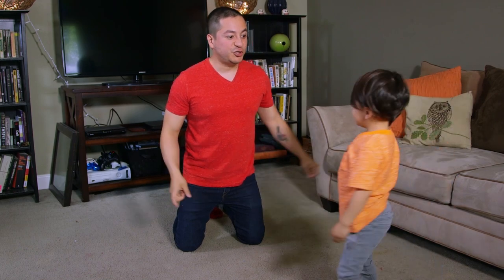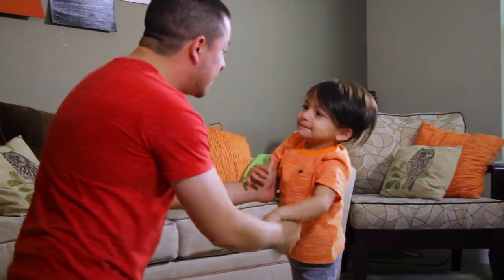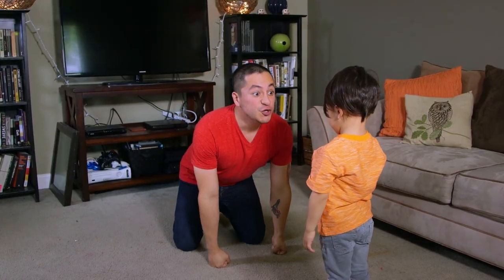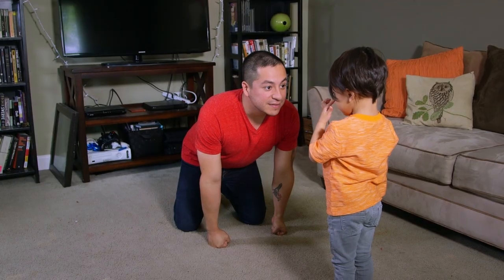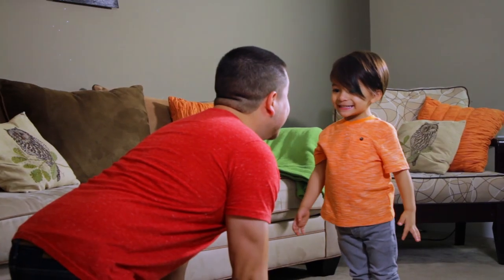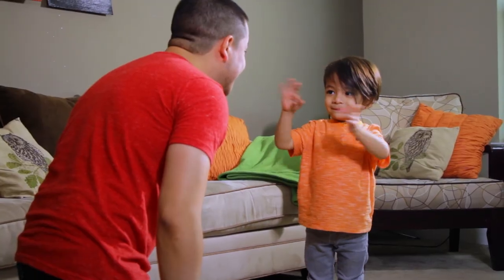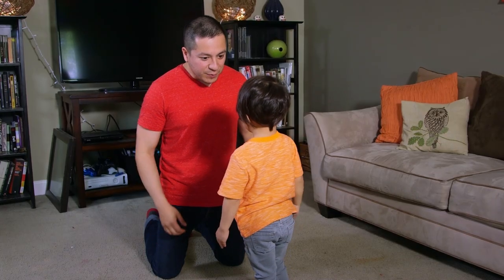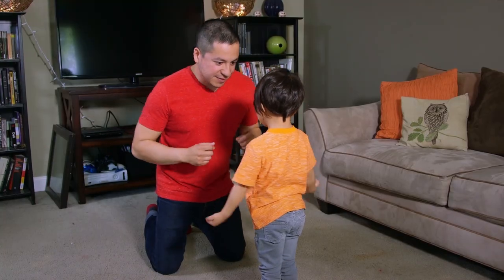So when I play with him, my focus is introducing him to new words. Simon Says, touch your ears. Yeah, good job. Simon Says, touch your nose. Yeah, good job. Simon Says, smile. Simon Says, wiggle your fingers. Simon Says, flap your arms like a chicken. Simon Says, dance in place.